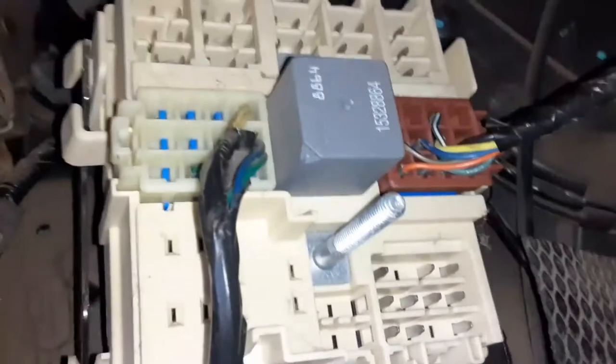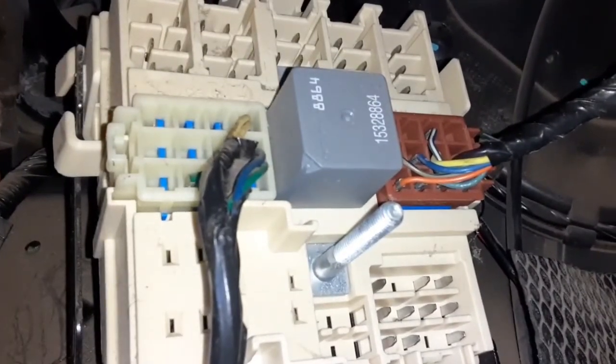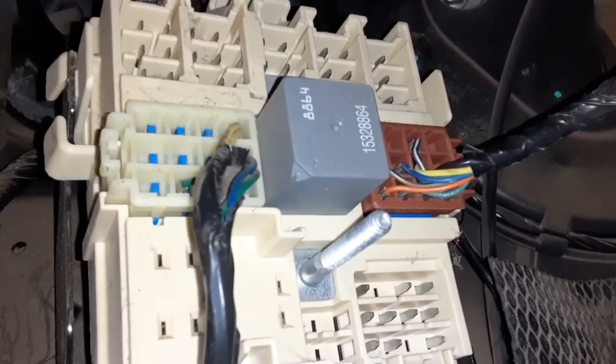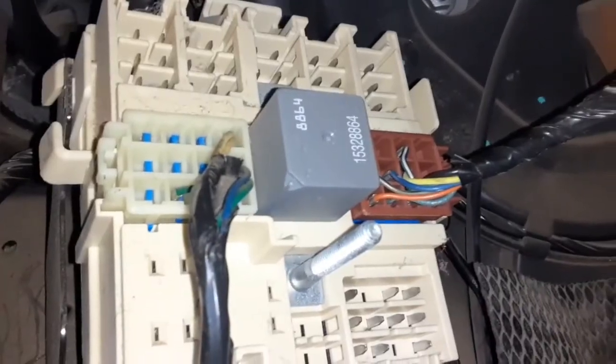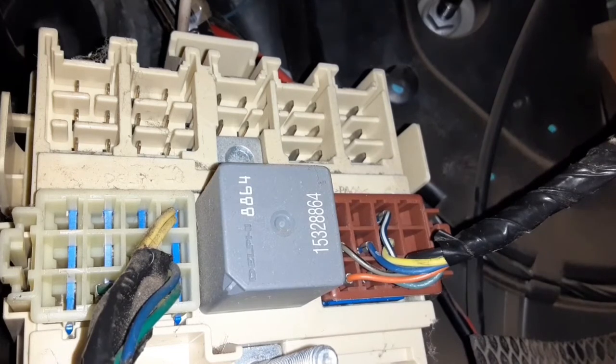Inside we've got a whole bunch of pins. I'm guessing several of these are used for accessories or options that come with the truck that I don't have. I've just got a pretty basic work truck, so a lot of these aren't being used. Across the top of this thing there are 5 different ports.